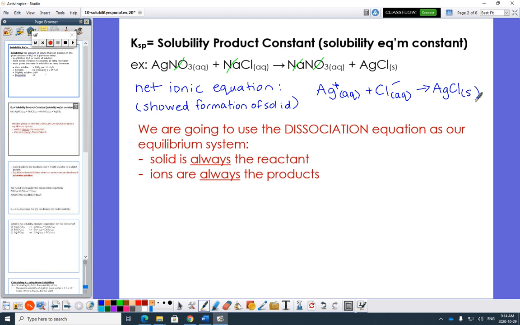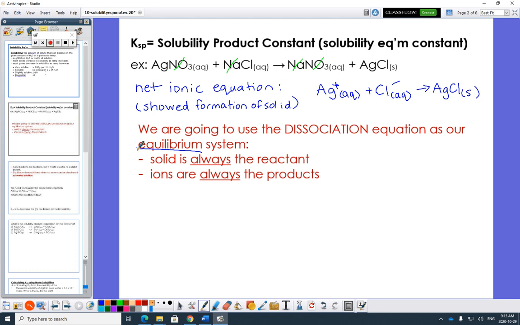So different periodic tables have different formats, but transition metals are more difficult to predict, so you have to be given it, okay? So this is net ionic. What we're going to do now, because we're going to do equilibrium, there is a considerable amount of reversibility, which makes sense because last year we would have said, no, this is a solid. Now we're going to take the solid and dissociate it into ions, okay?